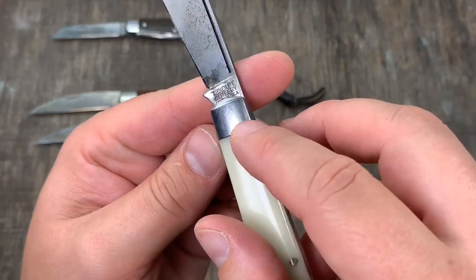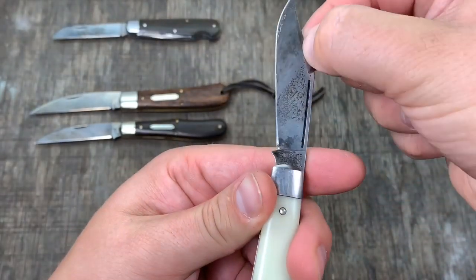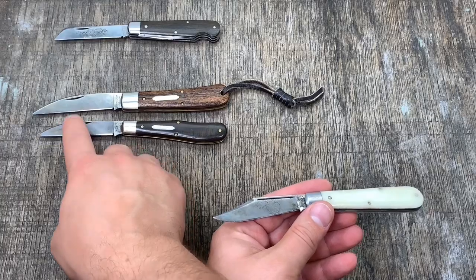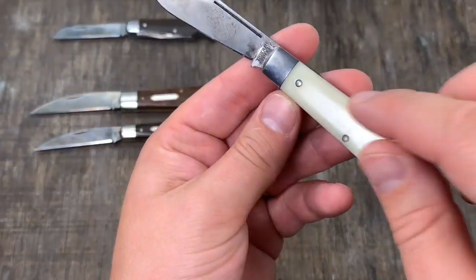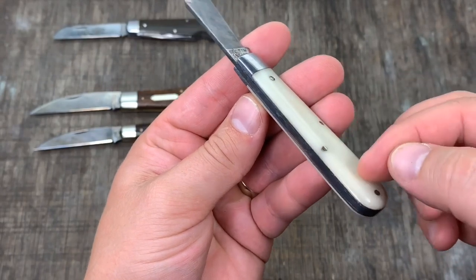Just because it's Tidioute Cutlery doesn't mean that they won't do a long pull on it. Usually a lot of the Tidioute Cutleries only have the nail nick, like the first three I pulled up here. But sometimes they'll do a long pull on it. You see there's no fancy inlay in here. This is a cheaper cover option.